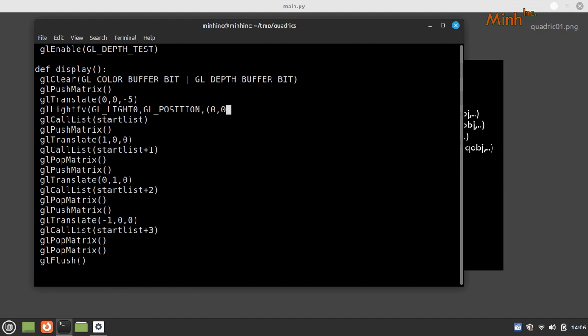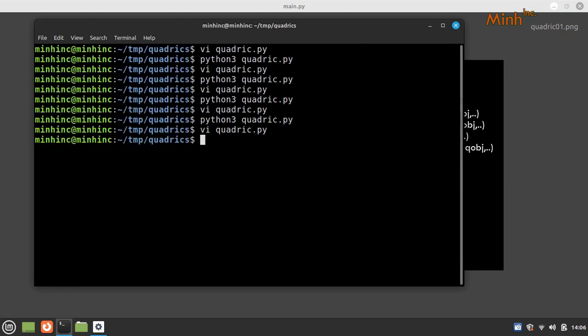So I'll say 0, 0, 1.5 in the positive Z direction, and this should be directional, not positional lighting. That's it. Or if I say X direction 1 also, and 1 in Z, then from the right side the light would come. Okay, I don't think anything else is required. Okay, we can try.